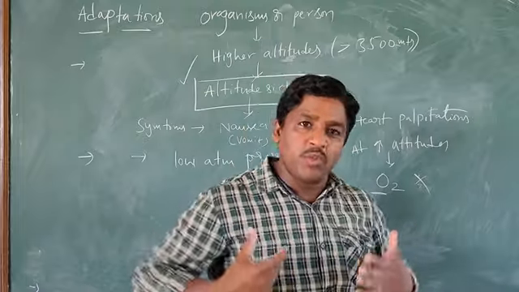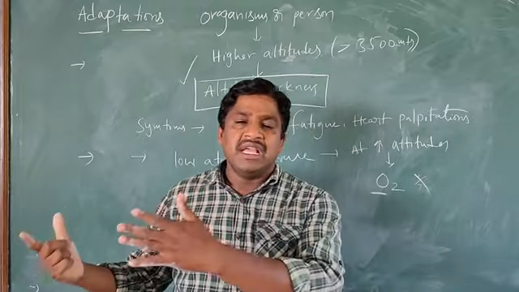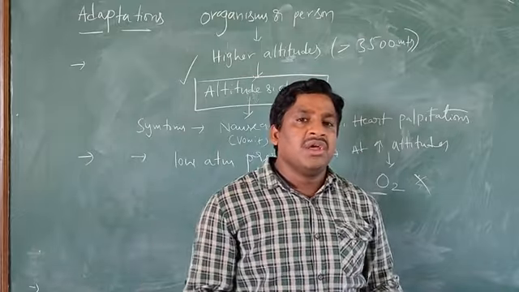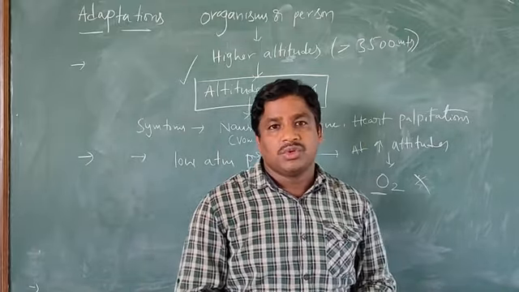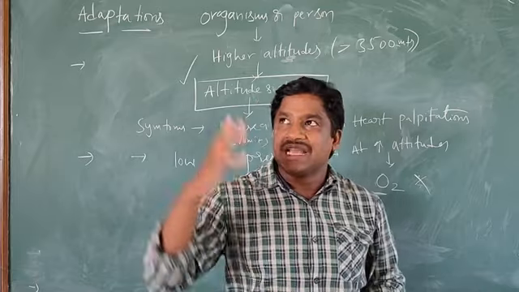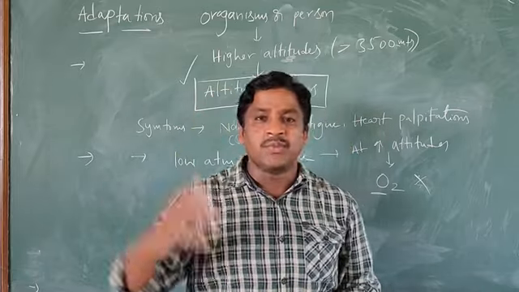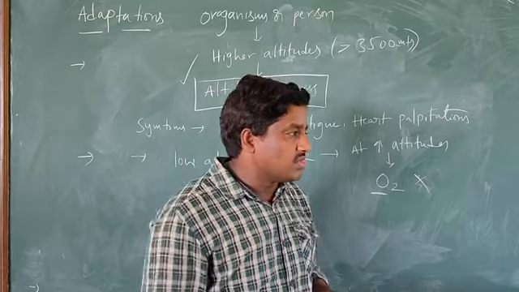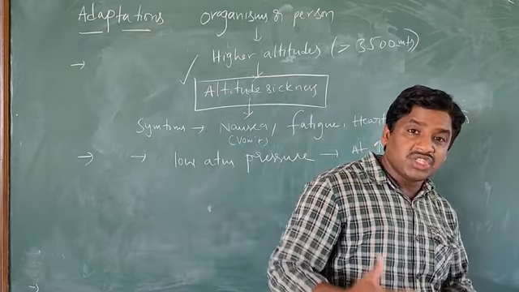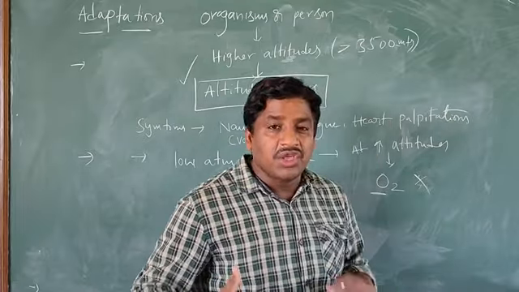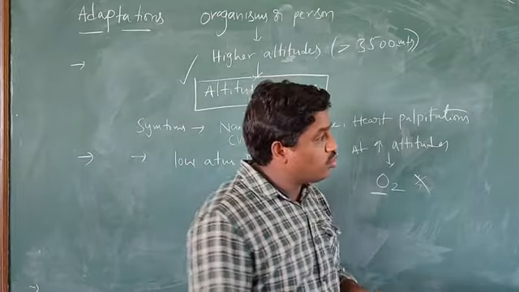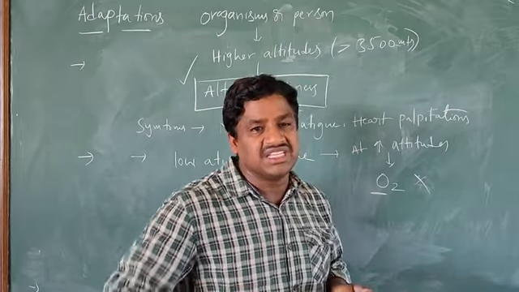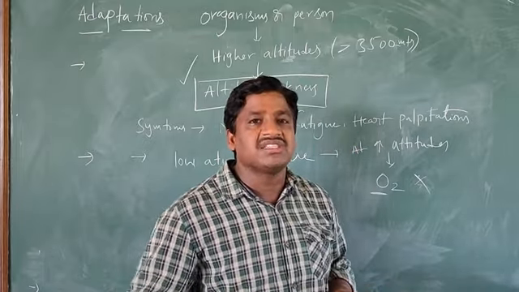Suppose, for example, in our body, we are staying where it is 45 degrees centigrade, above 40 degrees centigrade. You can stay only a few minutes. What do you feel? You feel that the temperature in the atmosphere is high. So what do you think? We move towards the shaded area. That means these are behavioral changes.